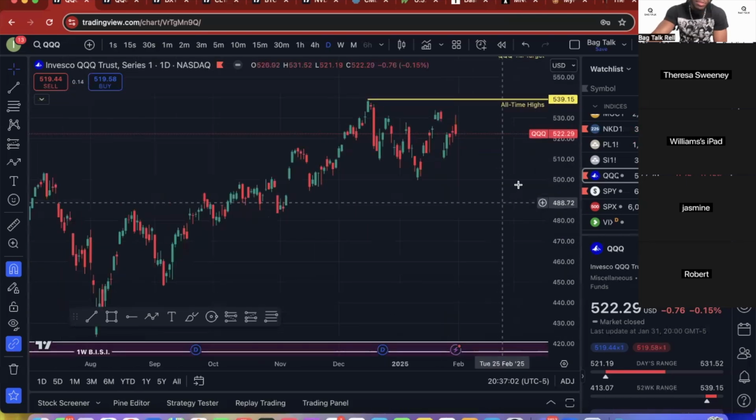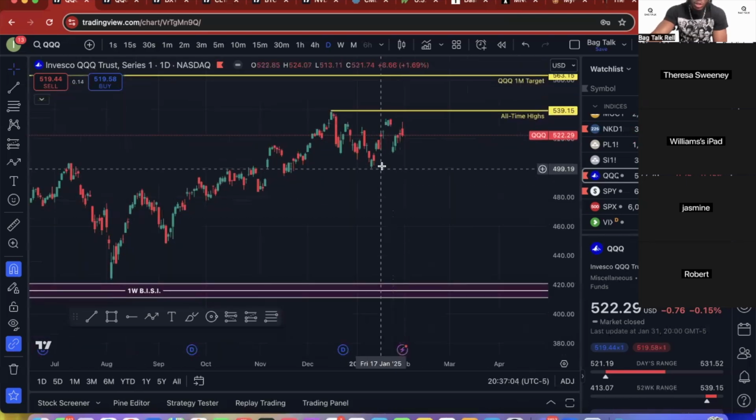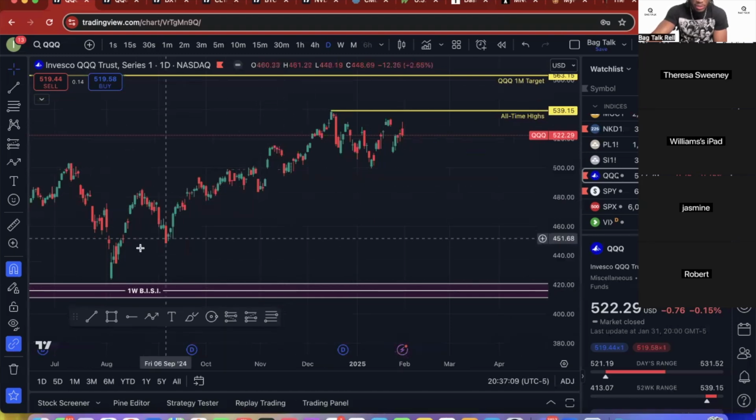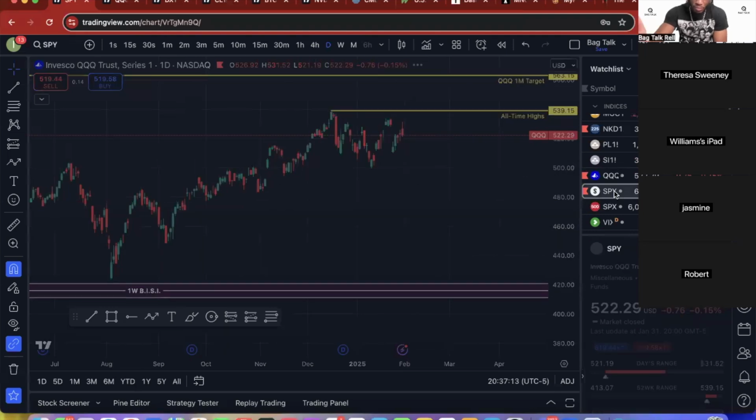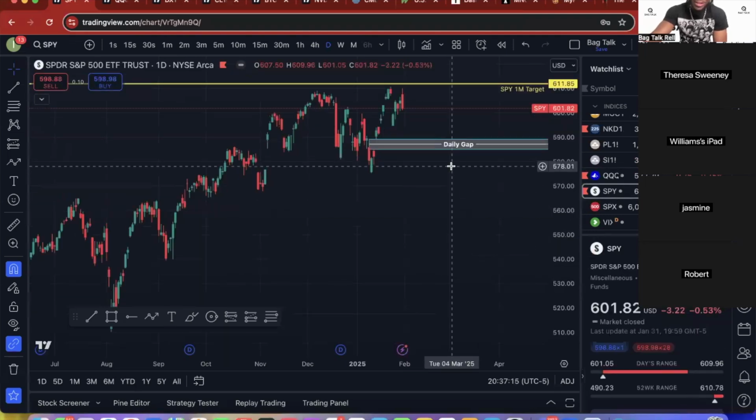And honestly, I'm just being real with y'all. I think if we lose these lows, we're entering a bear market. So why even give all these targets when I think all of this is gonna get ran? All of it. I think we're gonna take this entire area. But yeah, I ain't gonna lie, that's just what I see happening.